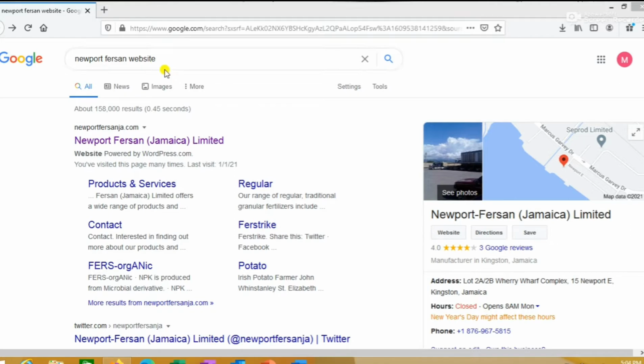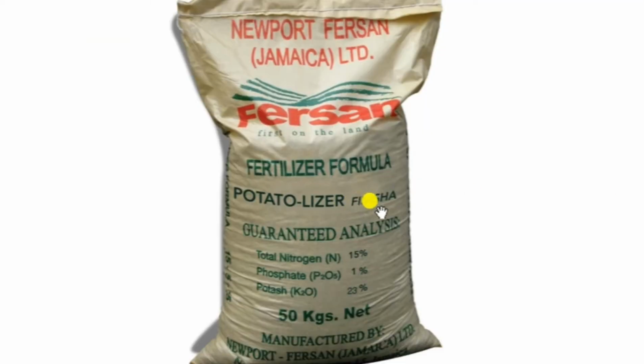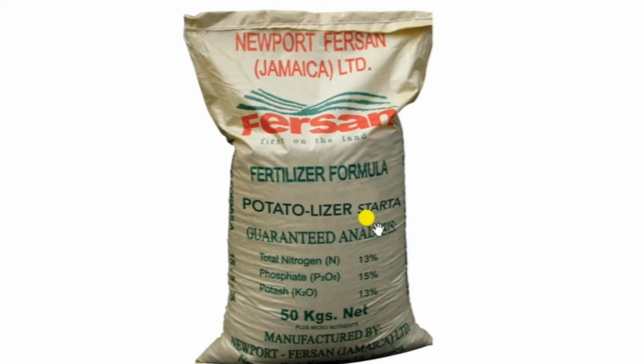If you go on the Fersan website, and I'm going to put up a little clip on the screen, you navigate to where you'll see the Potato Liza. When you click on that, you will further notice that they have two types: the Potato Liza starter and the Potato Liza finisher. In very basic terms, you can understand why. What does start mean? Start means that you use it at the beginning. What does finish mean? Finish means that you use it at the ending.